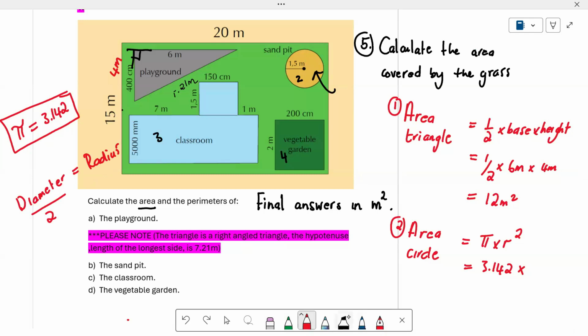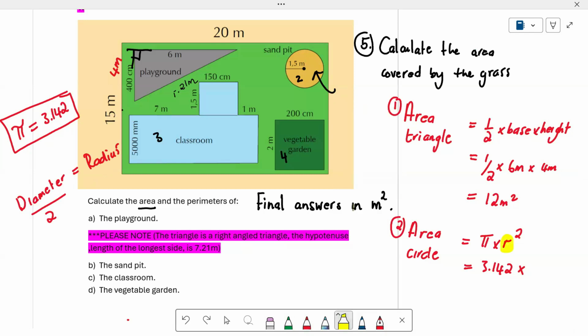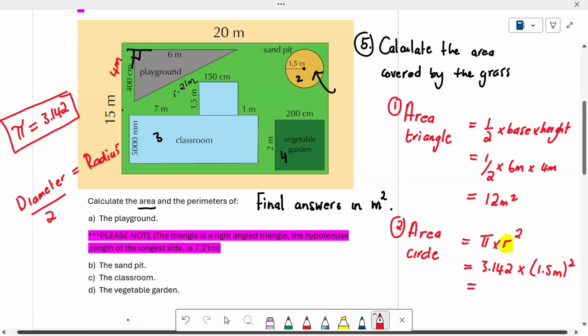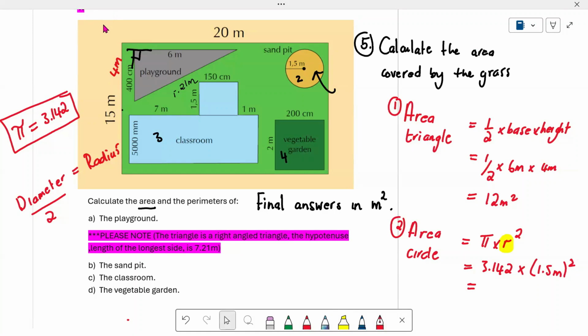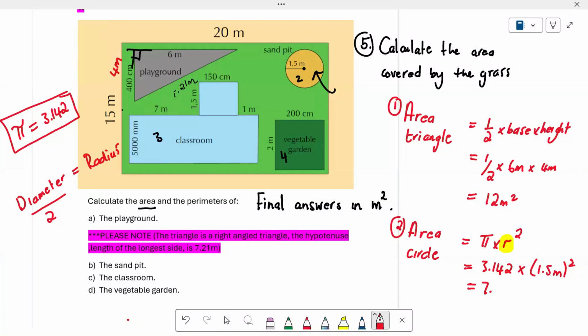And then what is this question asking? What are we substituting in this formula there? That R, what does that R mean? Radius. So do we have to then take the radius and divide it by 2? No. So I'm just going to substitute. It's going to be 1,5 meters all squared. Let's get the answer. 7,065 meters squared. Are we all getting that?